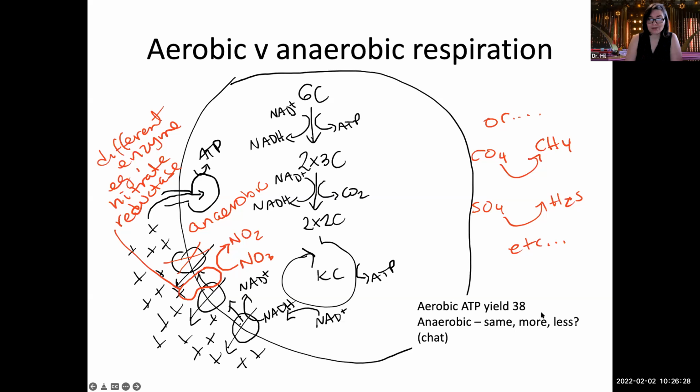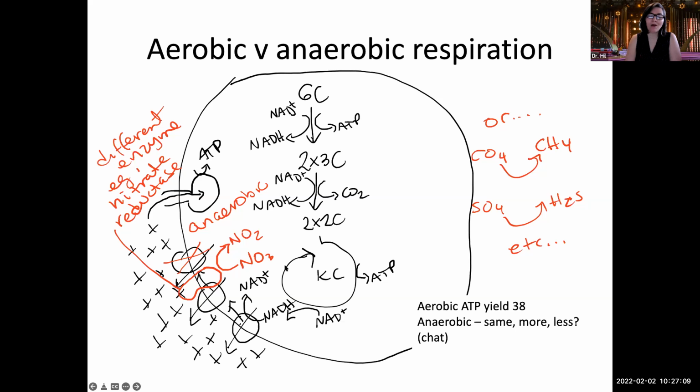Okay, so aerobic ATP yields 38 and anaerobic respiration yields what? Less than 38. We do know that it is not 0. There is a minimum that it is going to be more than. It's going to be more than the amount of ATP generated in glycolysis, because the total includes the glycolysis. So it's going to be more than 2 and less than 38.